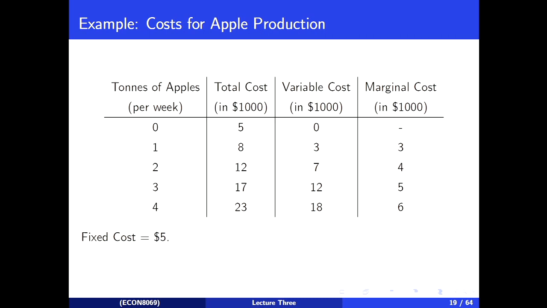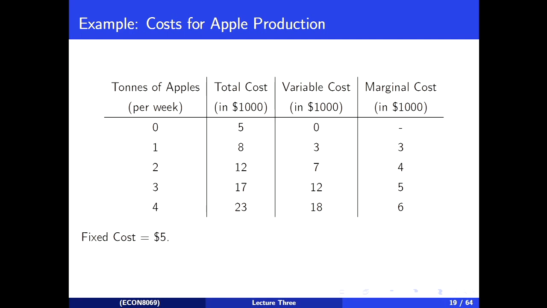But then we have variable costs. Here variable costs are increasing, as you'd expect. We also have marginal costs, the change in total cost, definitionally. If I look at marginal cost, to produce 0 tons of apples cost $5, to produce 1 ton of apples cost $8, so the marginal cost is the difference, which is $3. To produce the second ton of apples costs $12. Do you notice that's $4 higher? So the second ton of apples cost $4,000 to produce.